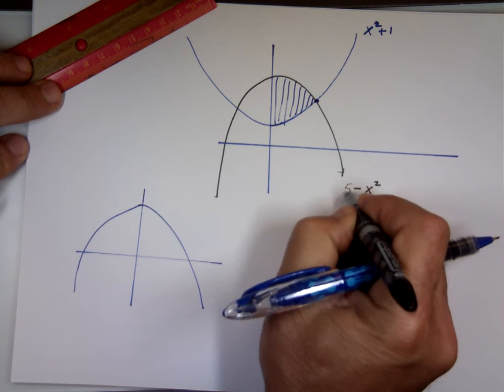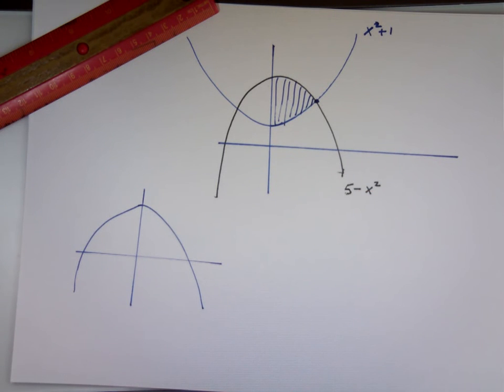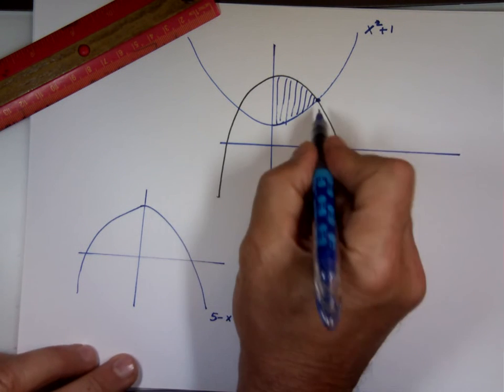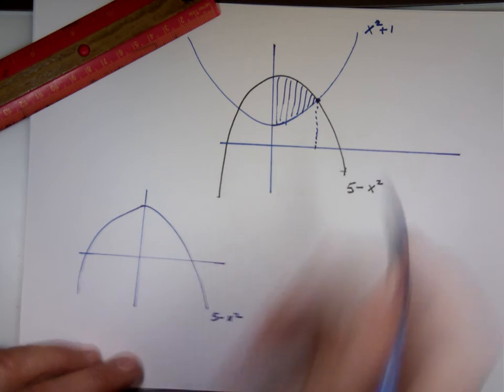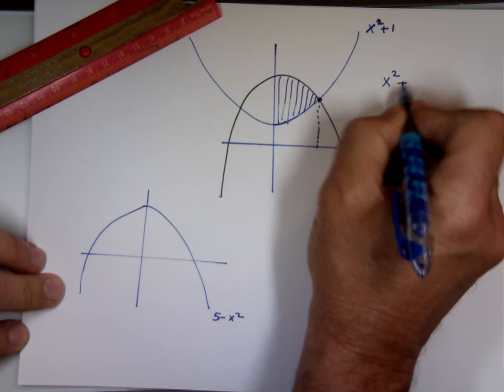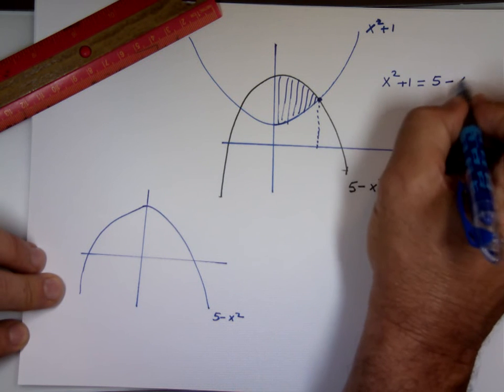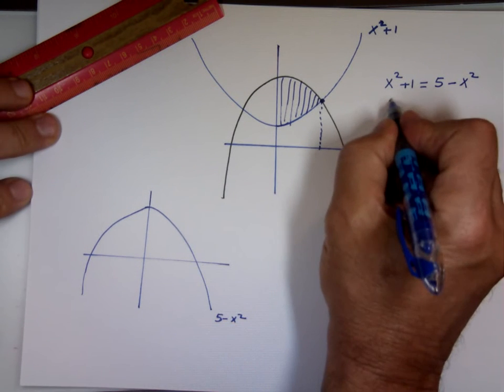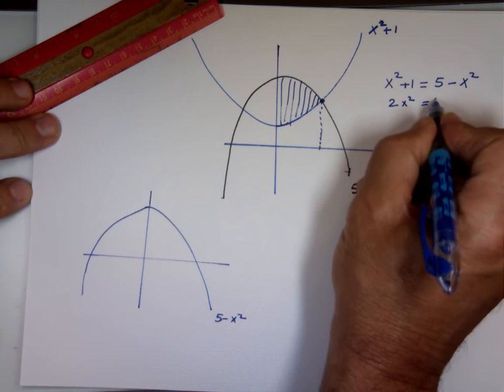I wasn't thinking first. But if I do this one, 5 minus x squared, and I calculate, I can find out what that value is. How do we figure out what that value is? What is that x value? Any idea? How do you figure where they cross each other? Set them equal to each other, absolutely. Now, if you move the x's to one side, you'll have 2x squared equals what? I don't really do a good job. I thought I planned it right. Nope.